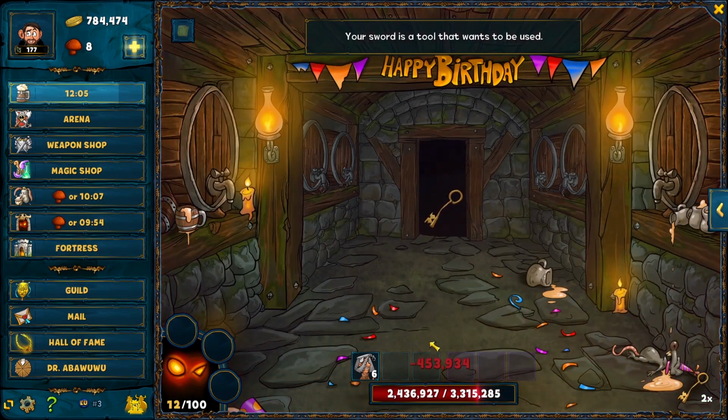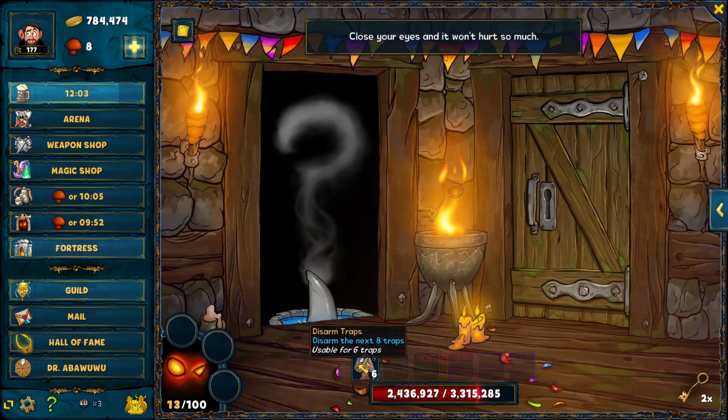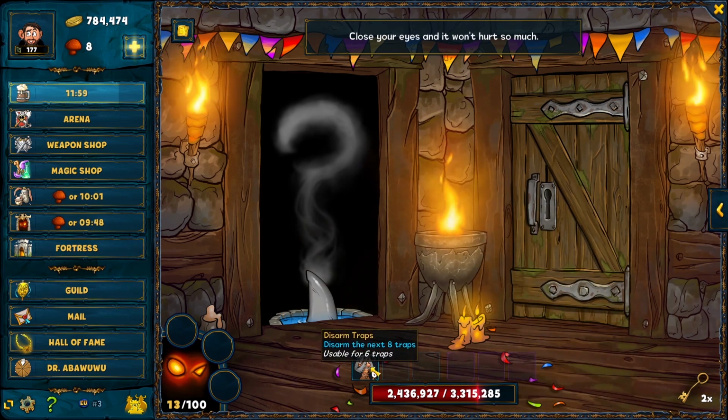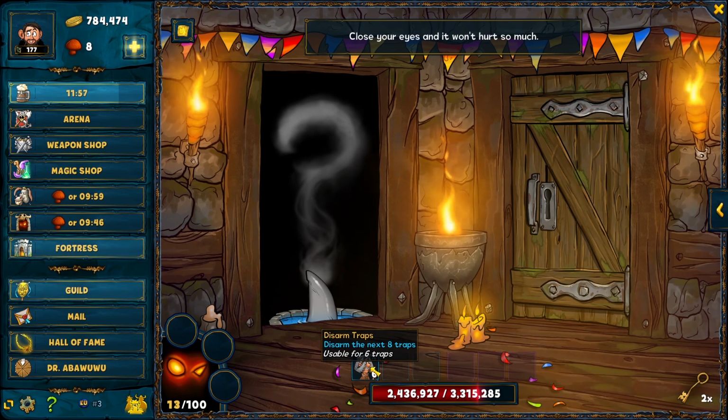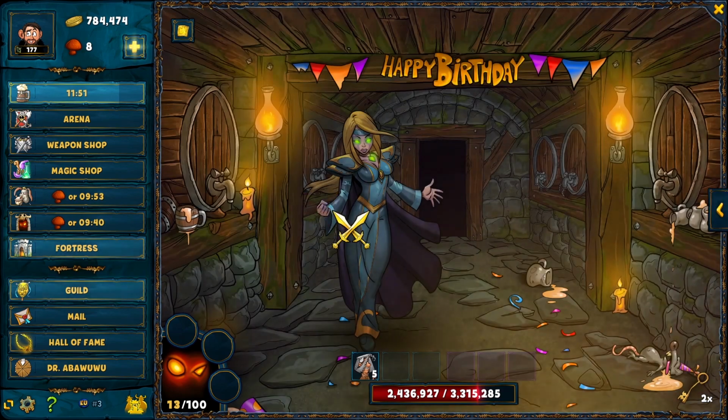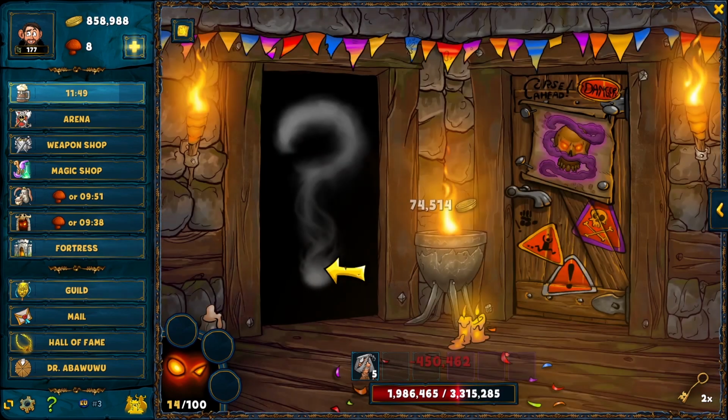So again, we will be fighting. As you can see, this one does not go down. The reason why it does not go down is that it will only go down once you use it for a trap. It says usable for traps. Here is a trap. Perfect. So let's go further on.